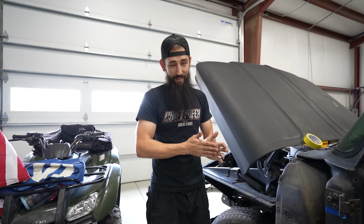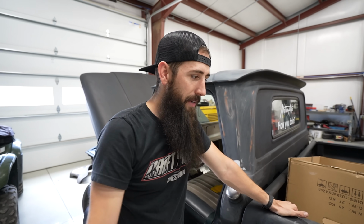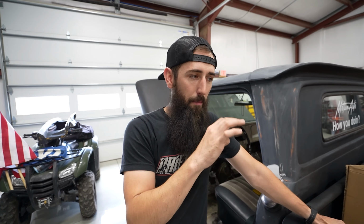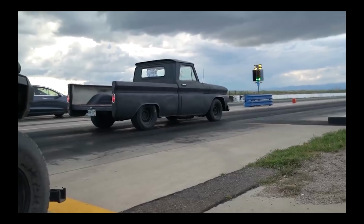That leads us to another piece. Do you guys want to check out another thing that I'm looking at on the truck that needs a little bit more work? Hold on, check this out. It's kind of a silly truck because somebody basically just rattle can black primered this thing. But when I took it to the drag races, that was a year ago. I basically bought this truck, made 2 videos with it, maybe 1 video with it. We took it to the drag strip. It actually ran a 13.4. Let's put in a clip of this thing.